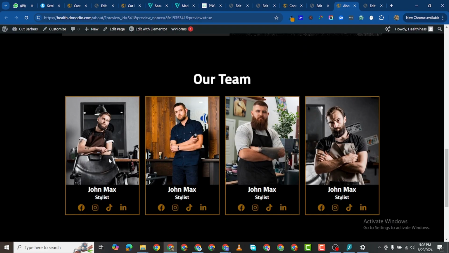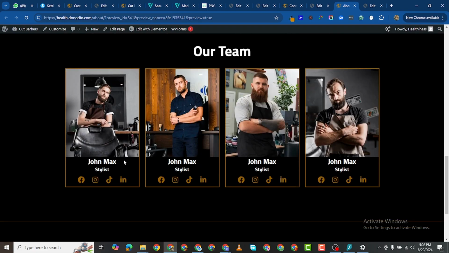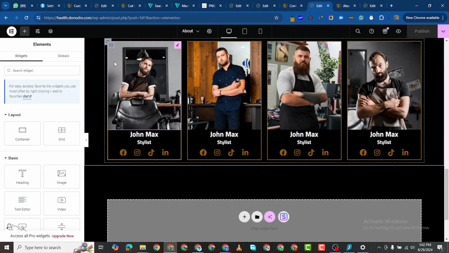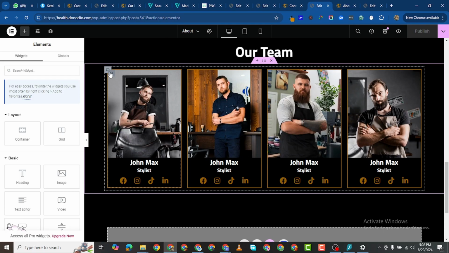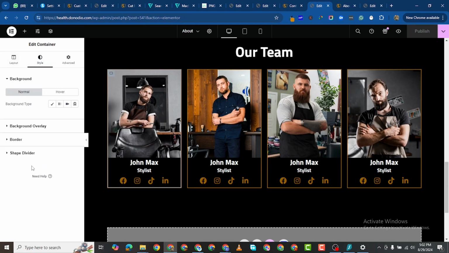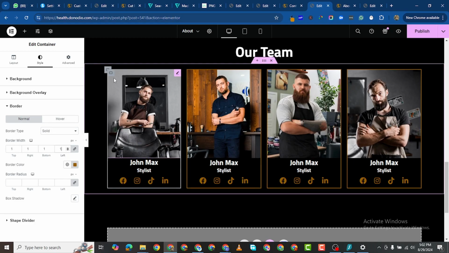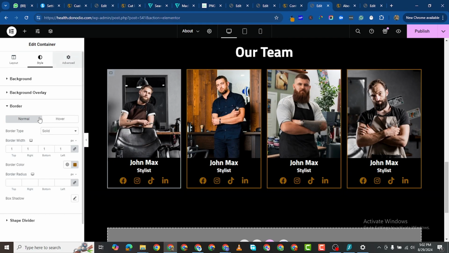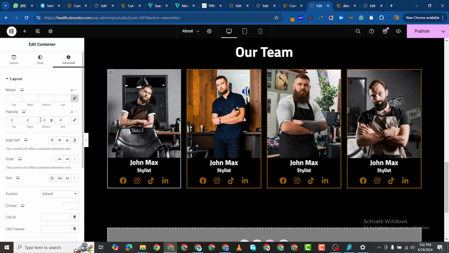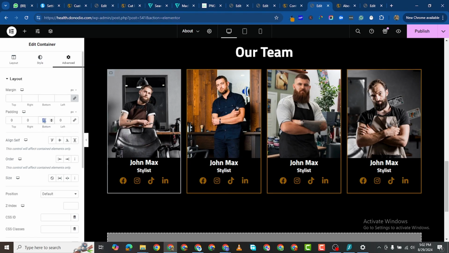Even these team members, I believe that the borders are too thick and I need to give some padding beneath. So first things first, I'll come to style and the borders, I'll reduce it to 1. And then come to padding, bottom. Let's make this bottom should be 30.